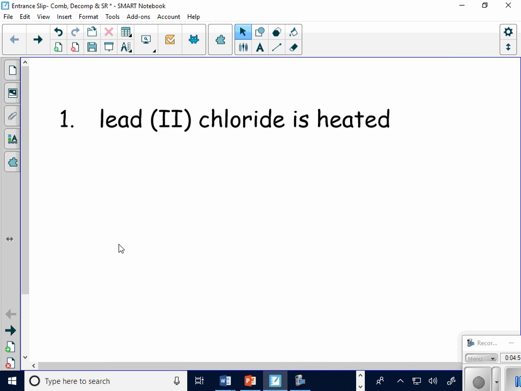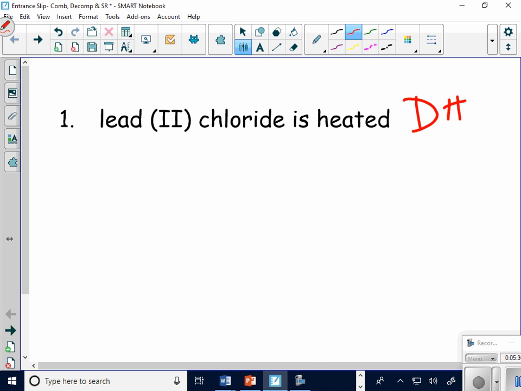Here we go. Number 1 was lead chloride. So as I am looking, ladies and gentlemen, what type of reaction is this, my first objective? It is a synthesis reaction. I would agree with that. Check, check, time out. This is not a synthesis reaction. I would not agree with that. My bad. When I have one reactant, what should I be thinking right away? Decomposition. Excellent. This indeed is a decomposition.